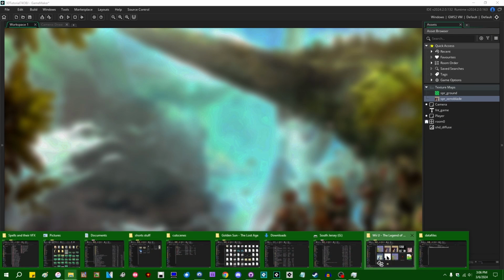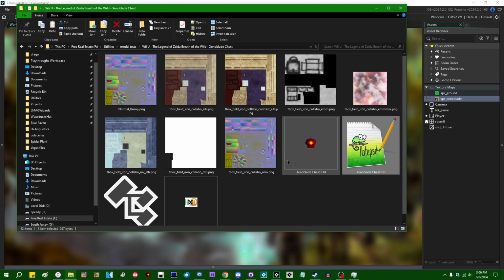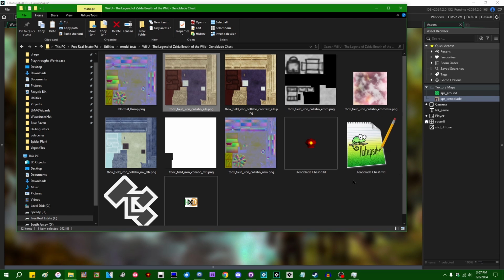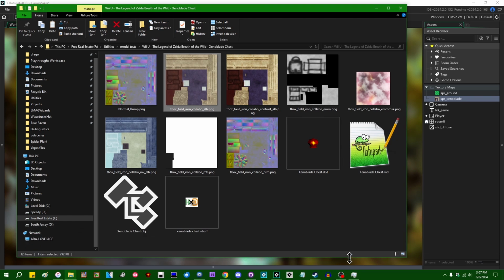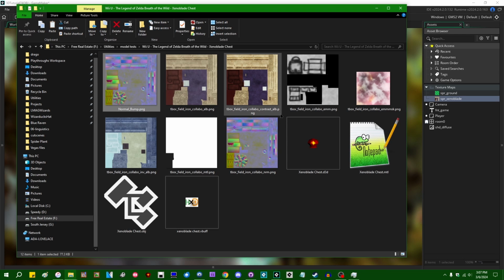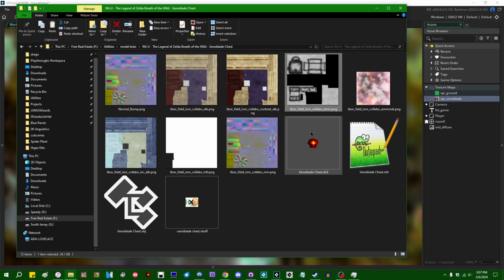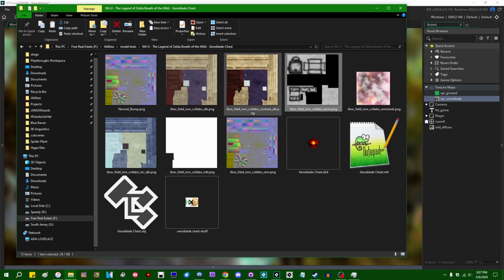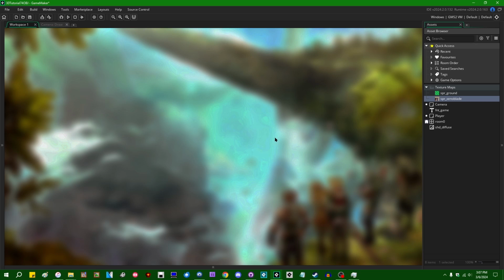The material file that goes with the OBJ would have a reference to the texture file or texture files that the object uses, but since, as I said, I'm not going to be dealing with the MTL file today, that's not really relevant. You might notice that there are all sorts of other texture maps that might go with this, such as a normal map, I believe that's an emissive texture. That might be a specular texture, actually. I have made videos on things like normal mapping and specular mapping in the past. I will have links on screen if you want to go and visit those, but once again, beyond the scope of this video.